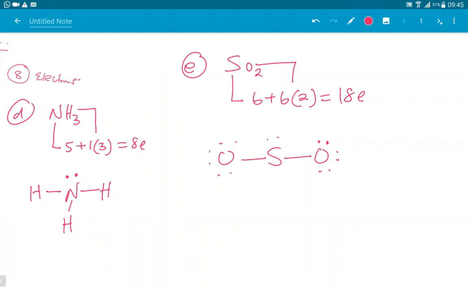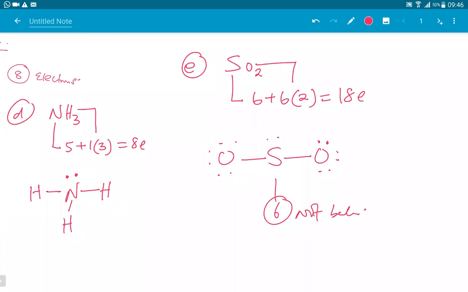So once we give to the central atom, you just check if it is stable or not. So let's check how many electrons do we have here. 8. I've got 8. That's good. And then in the middle, how many electrons do we have? 6. Not balanced. So it means you have to balance it. And then the other one at the end, how many electrons are we able to see here? 8. Very good.